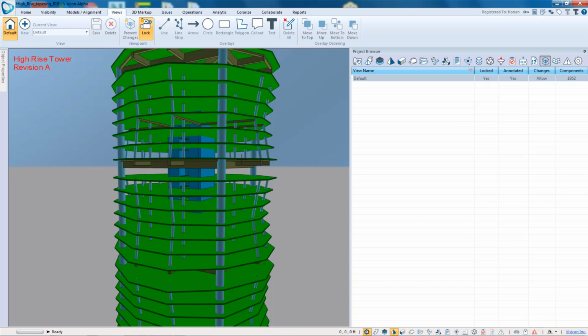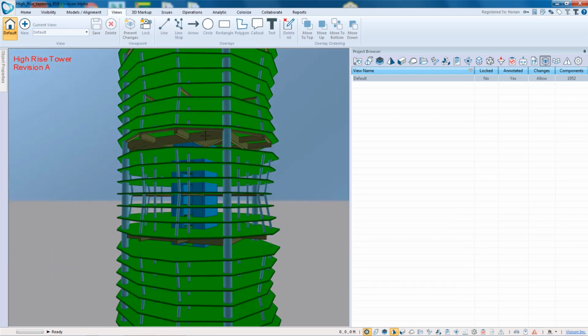This is very useful if you're going to be marking up the model and sharing it with other stakeholders on the project. And that way you can put basic messaging or revision numbers or whatever you want right there. That's always in the heads-up display. So now that we're in the Views tab, let's say we want to define new views. And what you'll notice is I just tried to move the view, and by default, as soon as you add an overlay, this view gets locked. So I'm going to unlock it so that my default view is essentially still movable.